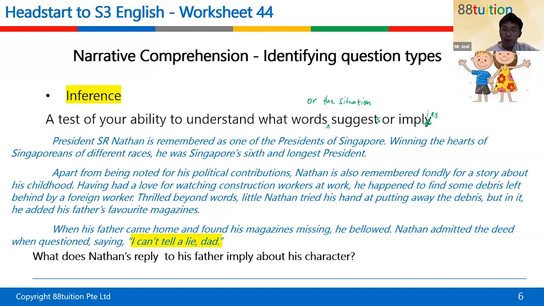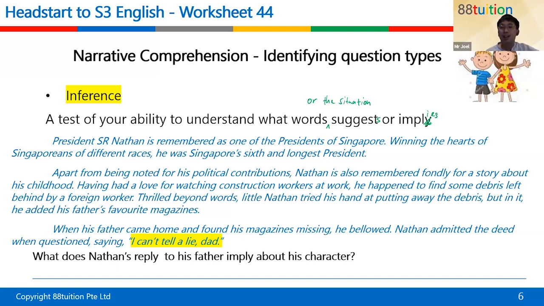Okay, so for example, over here it says President S.R. Nathan is remembered as one of the presidents of Singapore, winning the hearts of Singaporeans of different races. He was Singapore's sixth and longest president. Apart from being noted for his political contributions, Nathan is also remembered fondly for a story about his childhood. Having had a love for watching construction workers at work, he happened to find some debris left behind by a foreign worker.